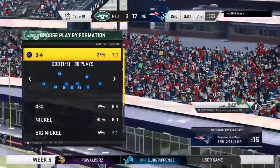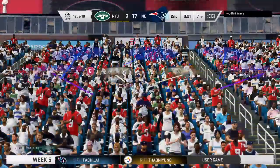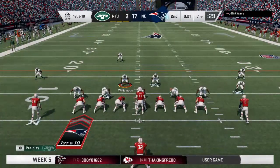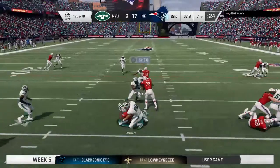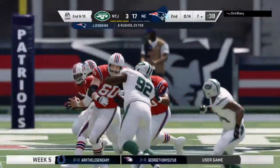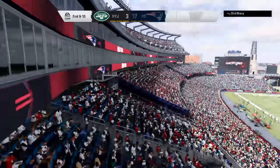The field position game, such an overlooked facet, Charles, of an NFL game, but this offense, they're going to be pinned back. What an ideal punt. An ideal punt, and it leads to that term complementary football, because them doing that puts their defense in a great spot, doesn't it? Gives them a chance. If they want to be aggressive, try and maybe get a safety out of this whole thing, it puts them in that position. And he'll work this back to right around the line of scrimmage and surrender there. Officially no gain on the play, and it's 2nd down.